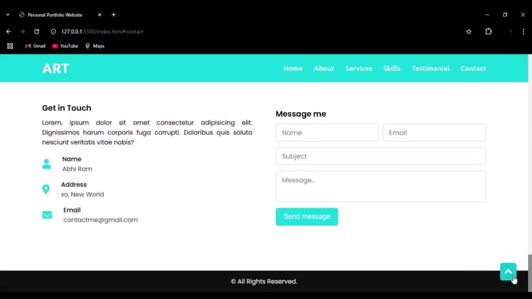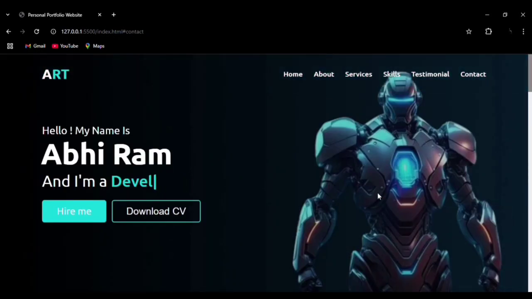Now let's go through each and every slide. Right now we are in the home section. You can see the hover effect on the navbar elements, and you can see an infinity loop of elements here which discloses what the person does: YouTuber, developer. You can see the hover effect on the buttons, and this infinite loop of names that are repeating here is done by using a JavaScript library, that is the Typed.js library.